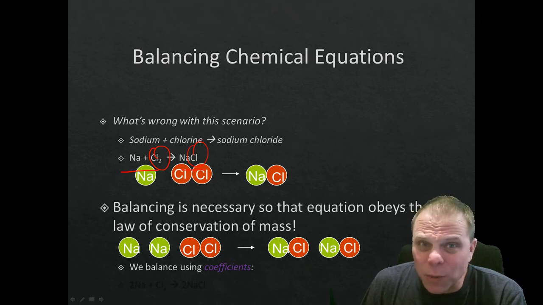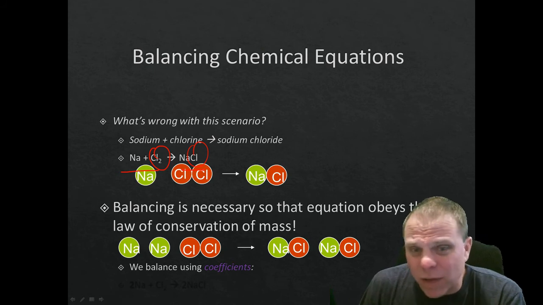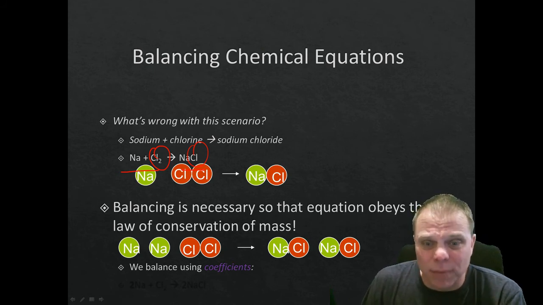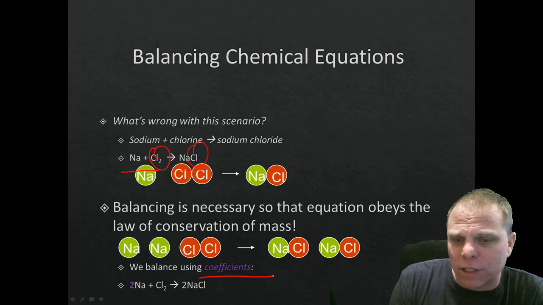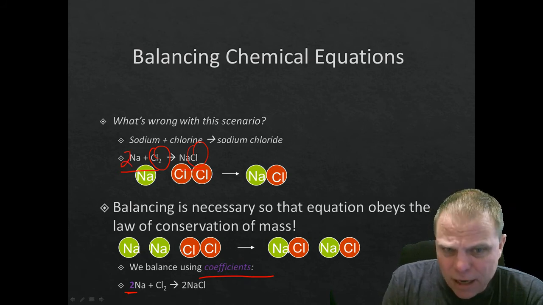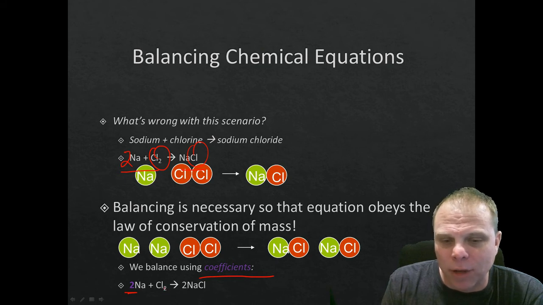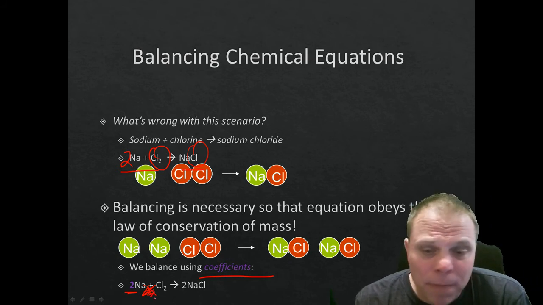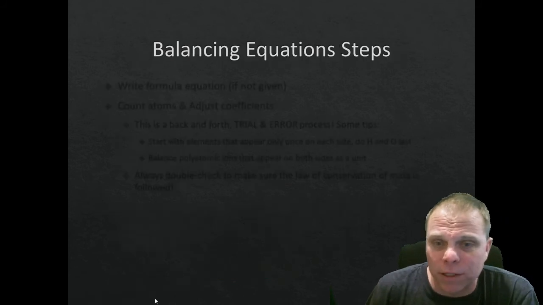of mass. Now, what we can do is we can add entire molecules or compounds, formula units of things, but we can't change subscripts, okay? We're always going to balance using coefficients, like put that 2 in front here, but we're never going to change subscripts, right? So I cannot put a 2 down here by the sodium underneath it. I cannot change it and make it a subscript, but I can change the coefficient, okay? So always balance with coefficients.